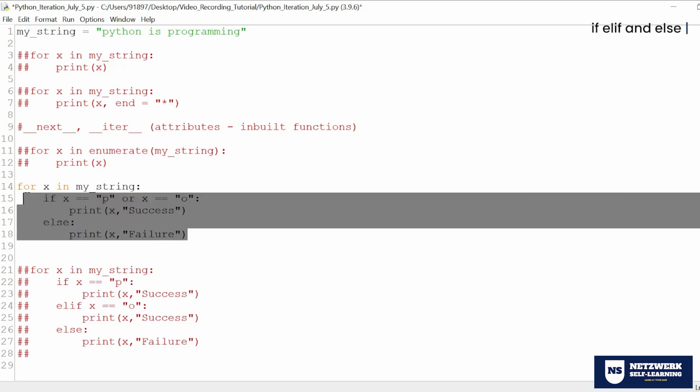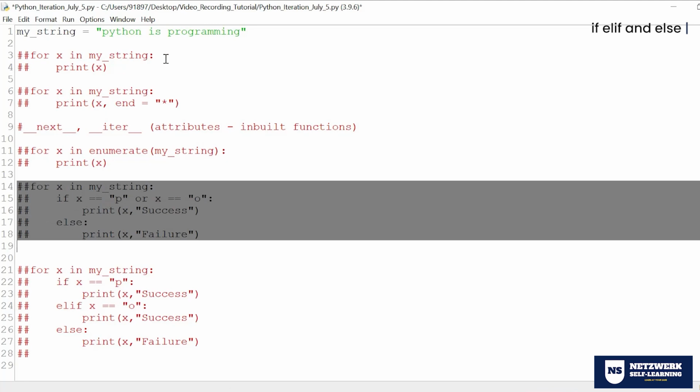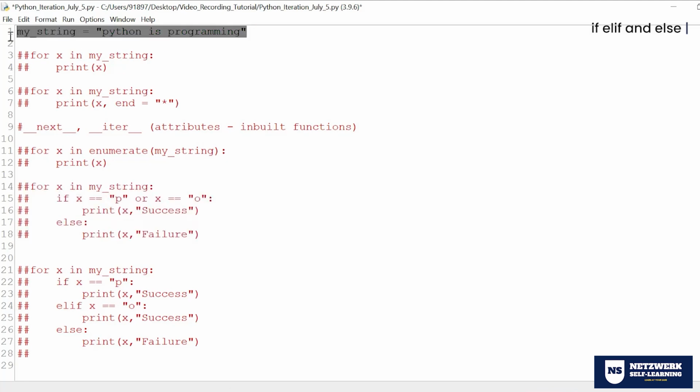Okay, so this is one kind of looping where you can try to. Except for dictionary, most of the cases where your loop will be same. The way you execute, the way you found the condition, the way you use the enumerate will be same except for a dictionary. Why? I'll tell you later. Okay.